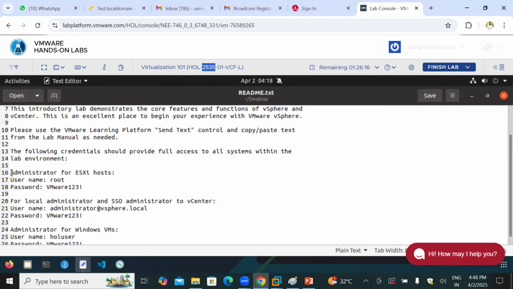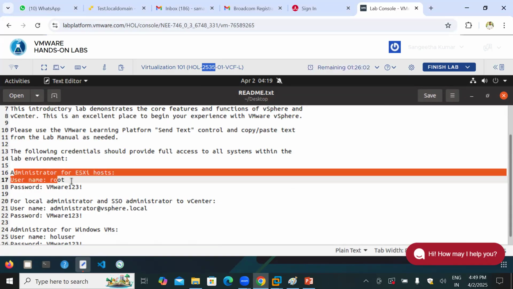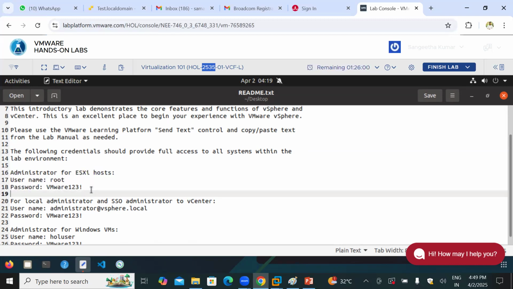For this, there are no system requirements, correct? No requirement for this. ESXi installation needs a requirement, so that one I will take care of for you guys. This one is for the remaining 70%. As I told you, there are three components we can't practice here. Like virtual machine, you can create one, but on top of that virtual machine you can't install an operating system in this lab. Remaining everything you can do: RAM, CPU, everything.